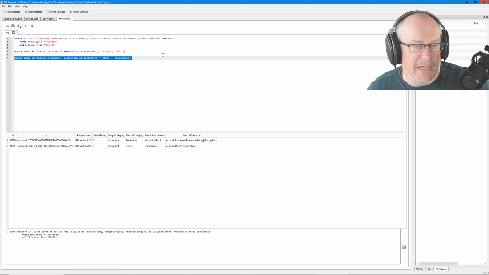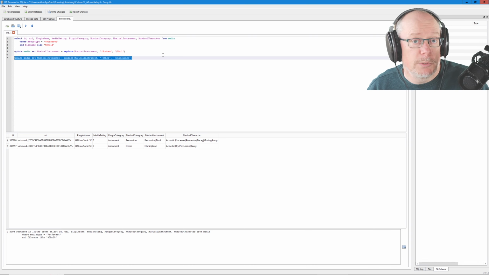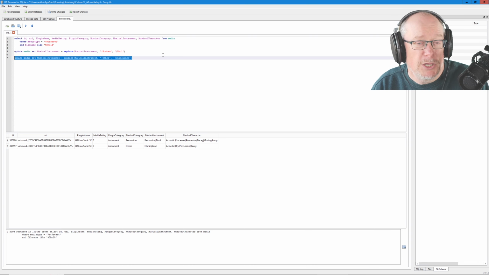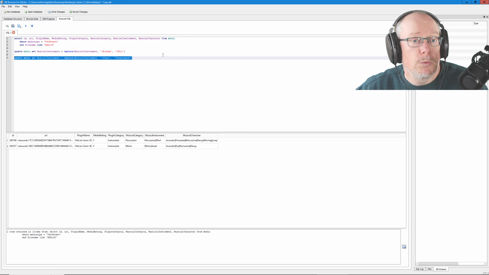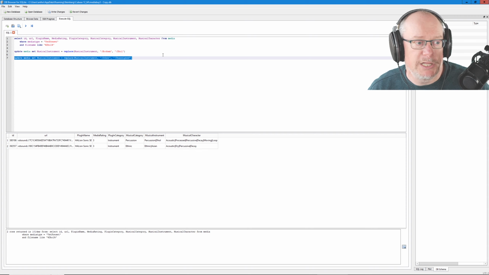If I do something like that, then that's going to do the job. So I'm basically moving all of those flags that have the word other somewhere else. I'm creating a new subcategory called unassigned. Cubase doesn't particularly understand what unassigned is. I can't use it in the application itself, but it will work as a filter. And then once I've got that filter set, I can basically filter on my unassigned flags.